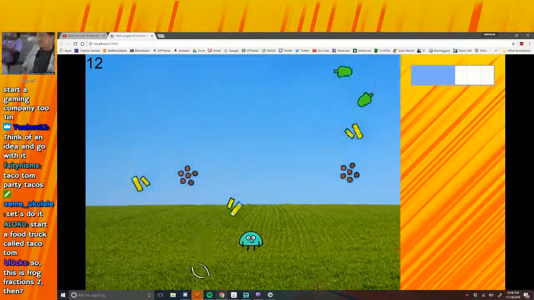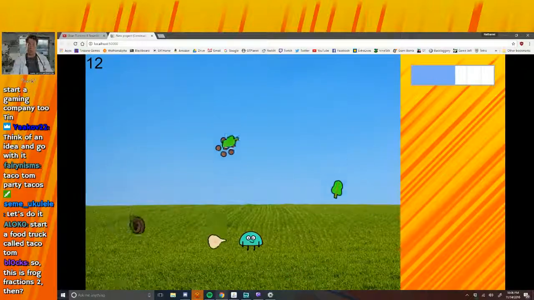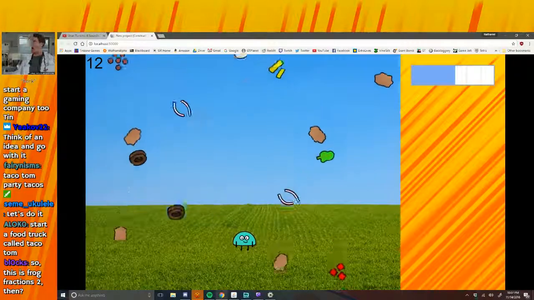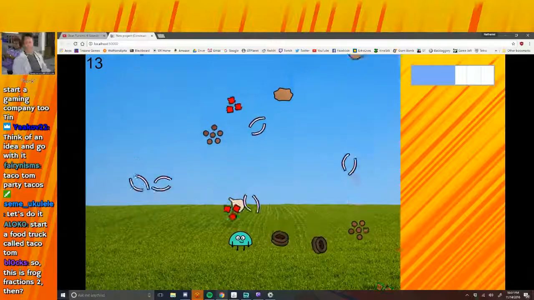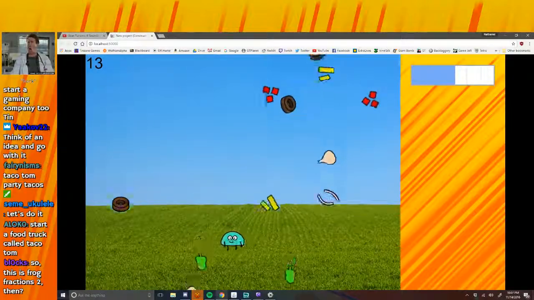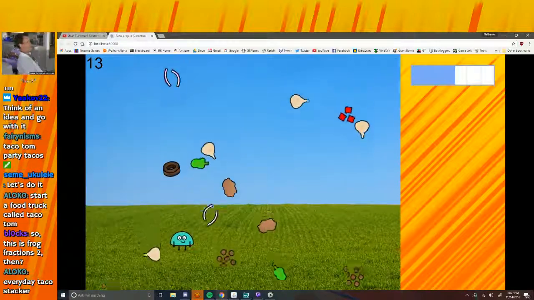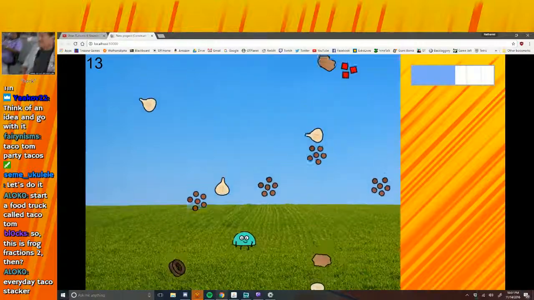But yeah, my main idea for the levels in Taco Tom 2 is that it'll be various different characters who each have a set of levels, like 10 or 12 or however many, I don't know. And they'll each play slightly differently, like Taco Tom just moves left and right. He'll play the same as he did in the first game. I'll have a character that can also move up and down, can fly all around the screen.